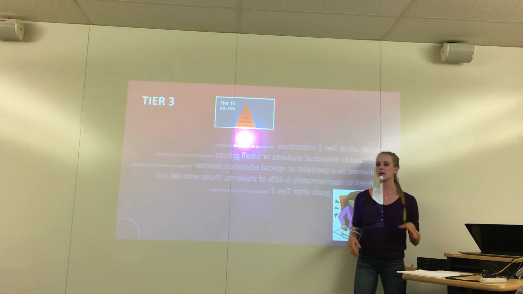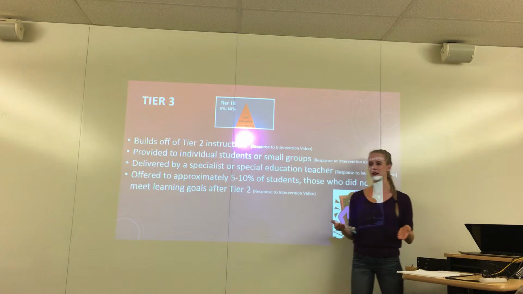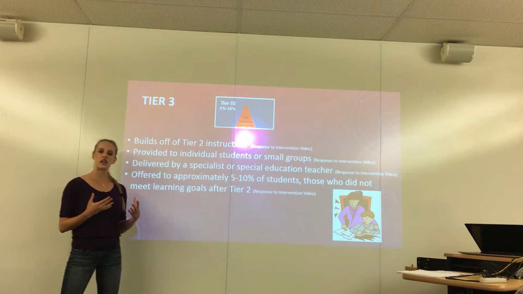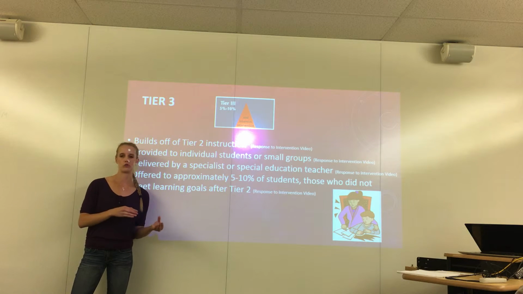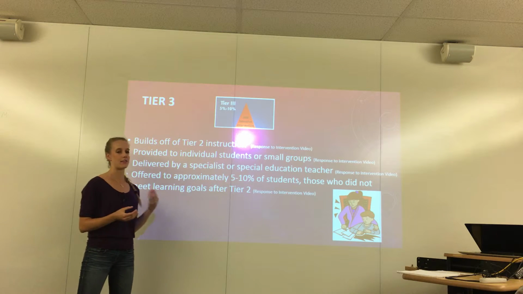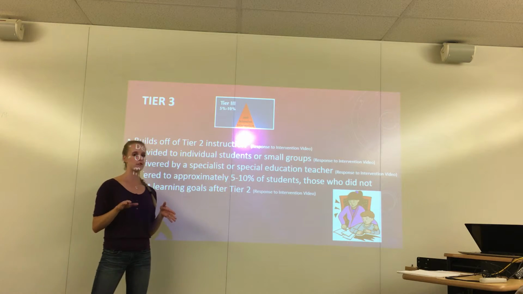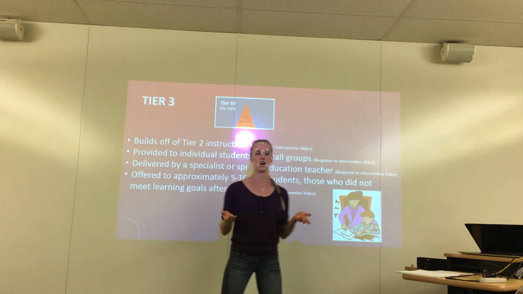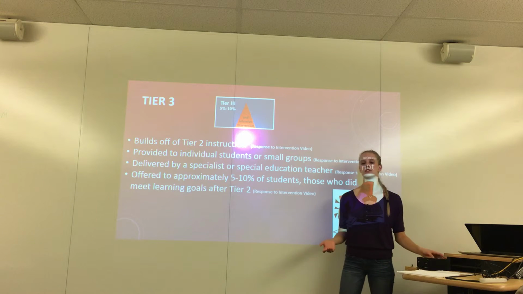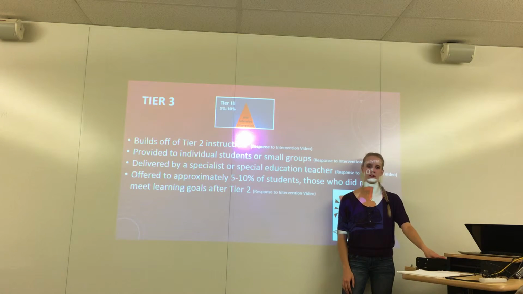And the third tier is based off of Tier 2 instruction, and it's for the students who didn't benefit from Tier 1 or Tier 2. It provides extra help to smaller groups or individual students, normally by, at this tier, a specialist or a special education teacher, and it's offered to about the 5 to 10% of students who did not benefit from Tier 1 and Tier 2 instruction and are still having difficulty in the area, and it's normally in the area of reading that the RTI model focuses on.